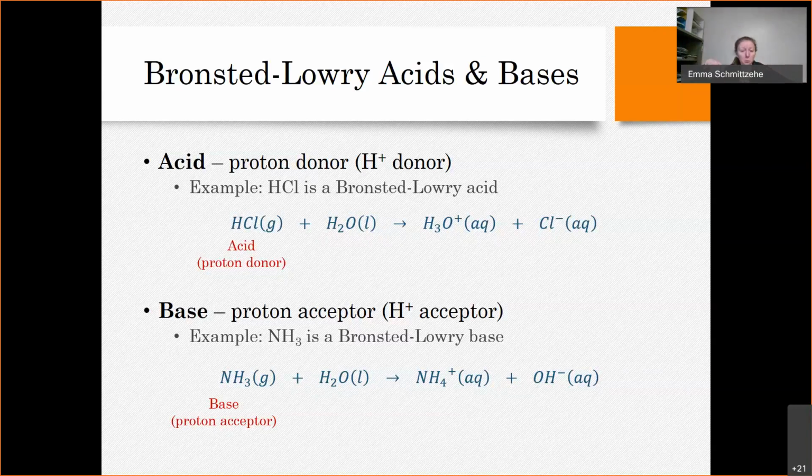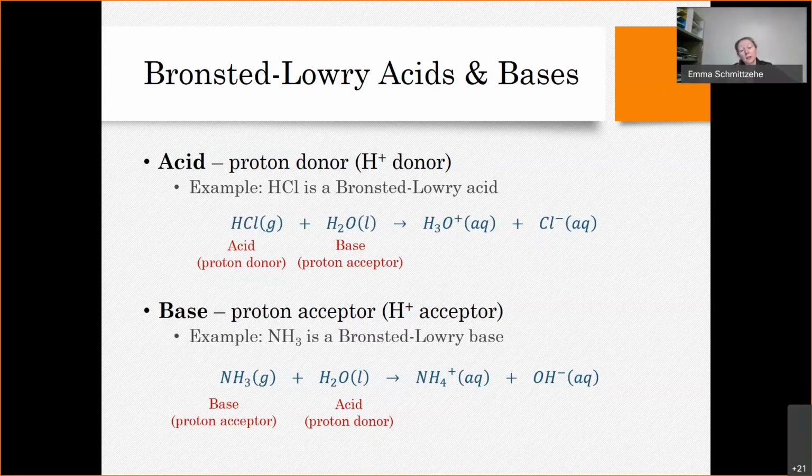So that means in these two example reactions that I give, if HCl is an acid, there must be a base there. If it's a Bronsted-Lowry acid, there has to be a Bronsted-Lowry base. And in this case, it would be the water molecule. Same with the NH3. The water molecule must be acting as an acid to the base of NH3, because it's doing the opposite process. So if HCl is losing that H plus, giving it up, donating it, whatever is picking it up is acting as a base. So in the first reaction, H2O is acting as a base because it is acting as a proton acceptor.